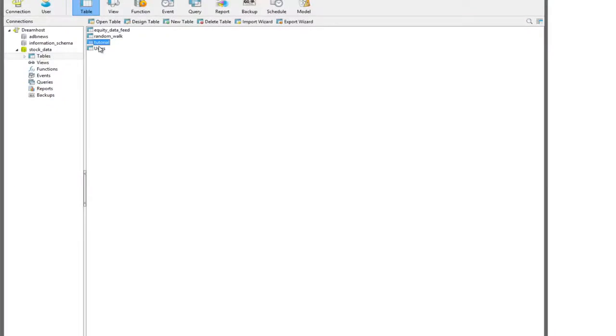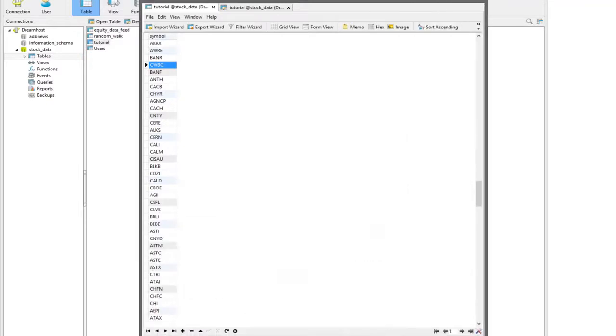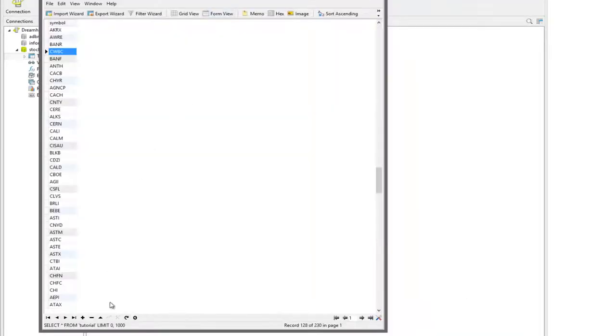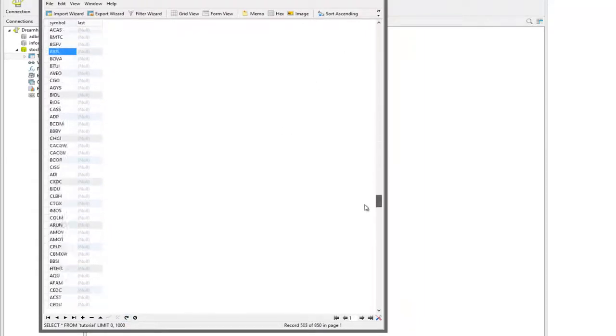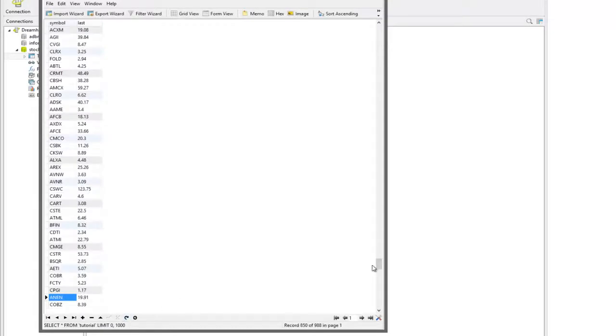So let's go to our data table, and we can make this a little bigger and refresh. And we can see we have the last price stored in our database, which is great. Pretty cool.